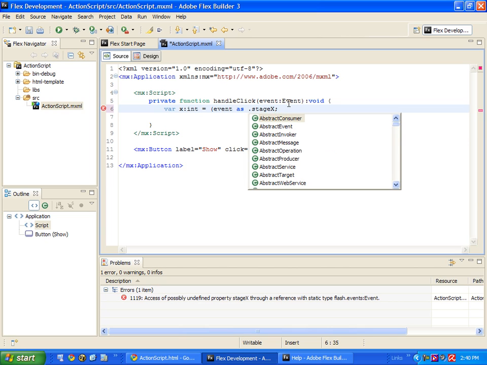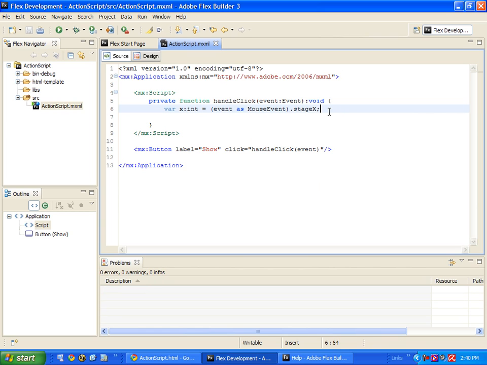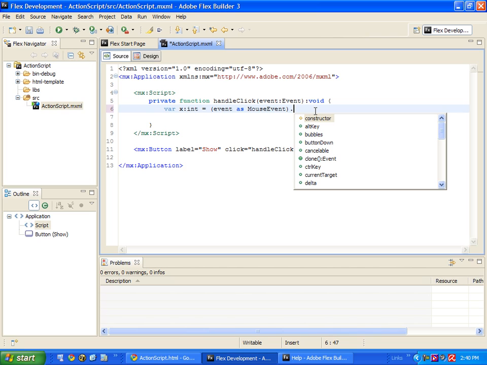So one thing that we can do is cast this event property using that same as to MouseEvent. So now we're essentially upcasting this. Actually, that's downcasting, because you're going from more general to more specific. So we're downcasting event to MouseEvent, which we know it is because it's been triggered by this click event, which always passes a MouseEvent. And now things will work fine, and the IDE is able to recognize it. And we could even get the code hinting now, like we showed before with label.text. So now we actually see stageX there.